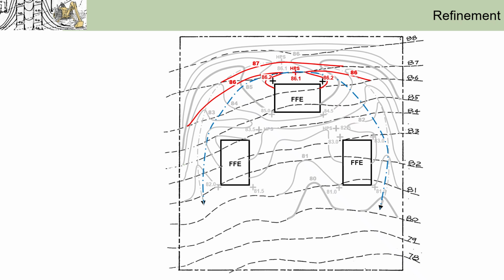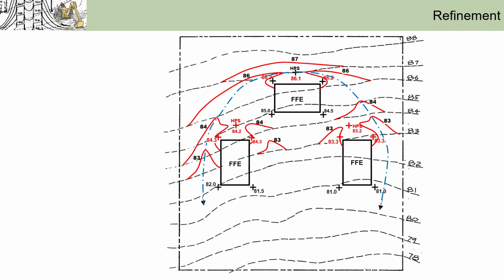So to do that, how about if we elevate the HPSs for the small swales at the saddles? For example, from 83.5 to 84.2 on the left, and then from 82.5 to 83.2 on the right. Doing that, you'll be able to keep the proposed 84 contour much closer to its original location. Similarly, 83 will stay very close to the original 83. So those are the key changes made to reduce the cut.